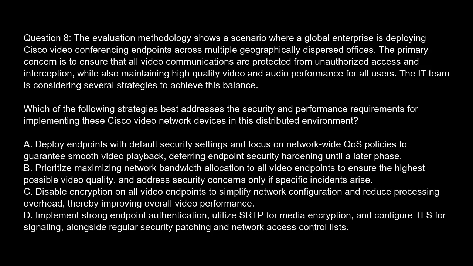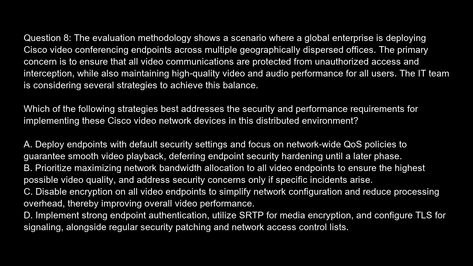Question 8. The evaluation methodology shows a scenario where a global enterprise is deploying Cisco video conferencing endpoints across multiple geographically dispersed offices. The primary concern is to ensure that all video communications are protected from unauthorized access and interception, while also maintaining high-quality video and audio performance for all users. The IT team is considering several strategies to achieve this balance. Which of the following strategies best addresses the security and performance requirements for implementing these Cisco video network devices in this distributed environment?